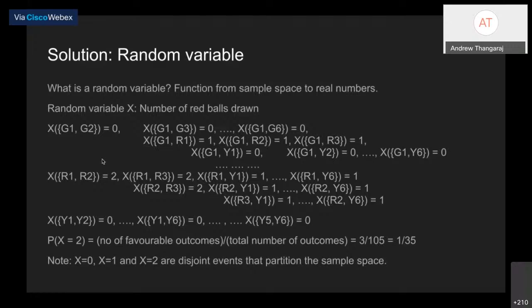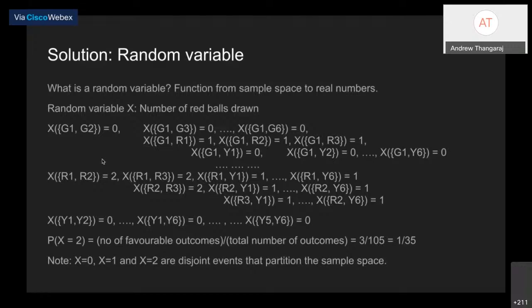So this part is the basic definition of a random variable. This is how a random variable is defined. You have to always go back to the outcome and then map the outcome to a number. There's this question about why is there R1, R2, what about R2, R1, why shouldn't you count that? Like I said, in my outcomes, I'm not going to distinguish between R1, R2 and R2, R1. If I were doing that, I would get a different sample space. That's a different calculation, so we're not going to do it. We'll only take R1, R2 to be equivalent to R2, R1. That's the way we are counting.